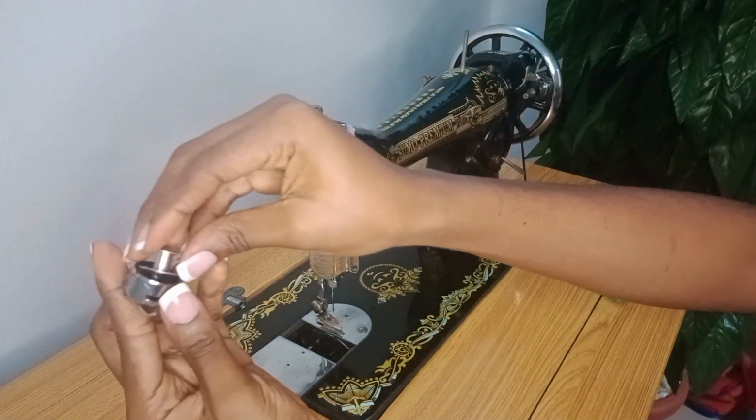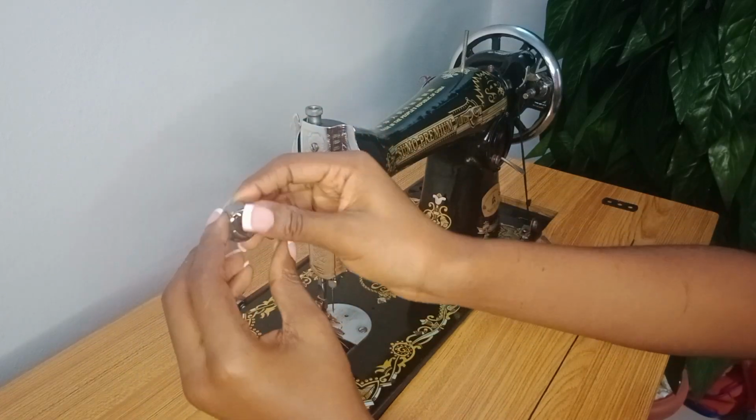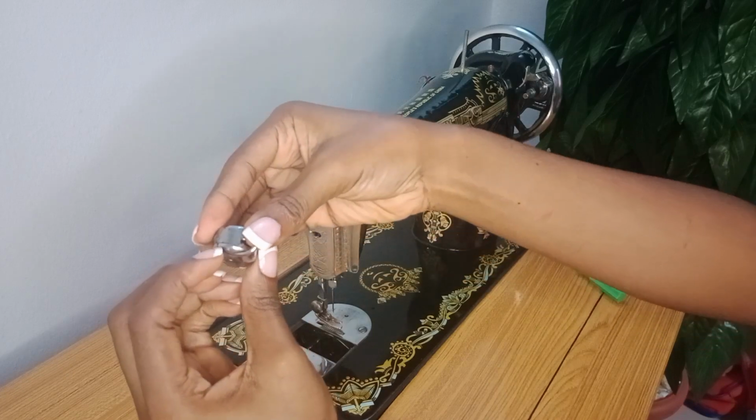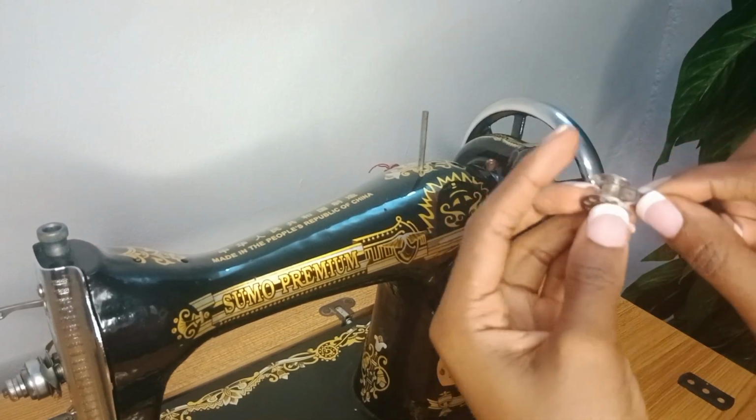Okay, now the bobbin case houses the bobbin. So you place it inside just the way you see me do, and you put it into the shuttle carrier. Okay, so I'm going to show you how to thread your bobbin. Now guys, I love to use the screwdriver at all times to help me speed up the process.